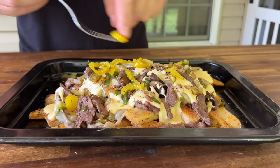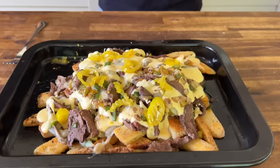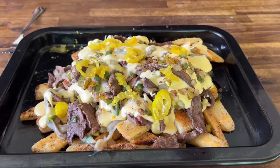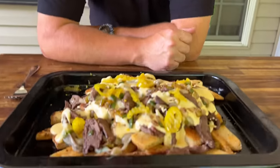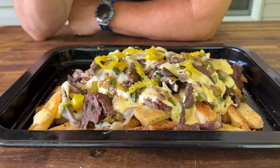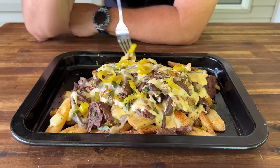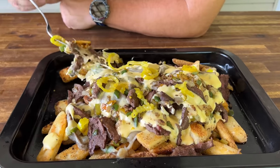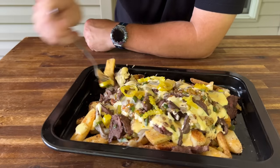I don't know if this is what you imagined when you told me this is what you wanted, but this is what I thought of. This is exactly it. I'm telling you one thing. Today's Monday. Diet starts tomorrow. I've known you for 30 years, it seems like, and your diet always starts the next day. If you guys have to wait as long as I do to eat this, then welcome to the club. But for her to get her pictures, to make that thumbnail. I know, she's hardened up. Oh my gosh.